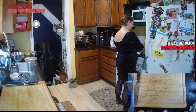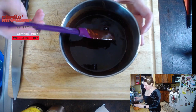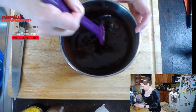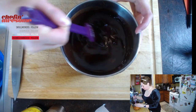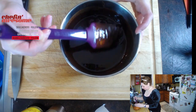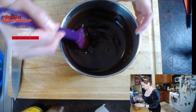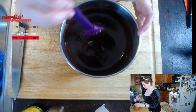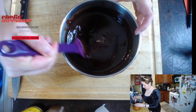Okay. I don't have to put this through a blender to get these clumps to work out, but I wanna show you what I'm talking about. This is what happens when I shouldn't have put the liquor in. I don't know if you'll be able to see it, but, see? That happened. Whoa, that's pretty cool. Now I have to break this up more. I'm sure it'll work itself out. I could probably get a whisk, and it'll probably help out, too. I think I just have to work on it a lot.